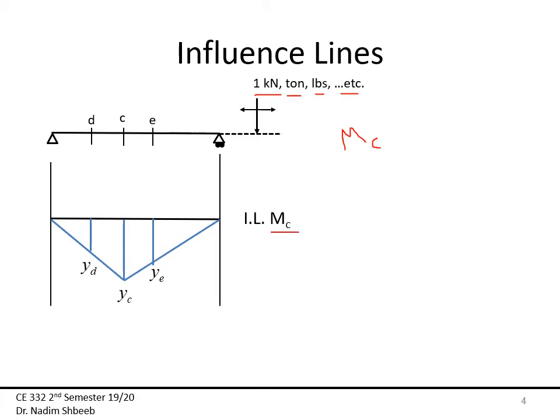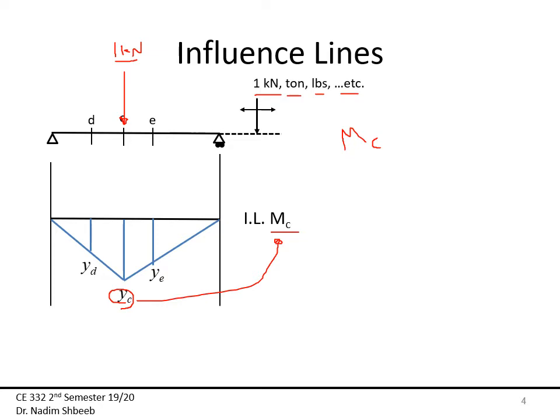Okay, so let's look at this figure, what we're having. And let's start with the obvious one, YC. Okay, so what is it telling me? So this value here, YC, is when the load is exactly on top of C. So if I have 1 kilonewton here, for that position, I'm finding my reactions, taking a section at C, and I'm calculating the moment. So this value here, or this ordinate, is this value of MC while the load, the 1 kilonewton, is at point C. Okay?